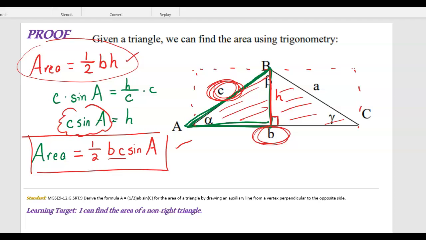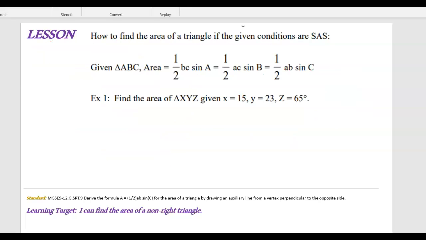So that's the proof. Now the rest of this video is just how to use the formula, which is really basic. I always like to make sure that the last lesson before a test is a really easy lesson. So here's the lesson after the proof. Once again, if I'm given two sides, side X and side Y, and then not angle X or angle Y, but in this case angle Z, that is a side-angle-side list of three parts, so I can apply this formula.